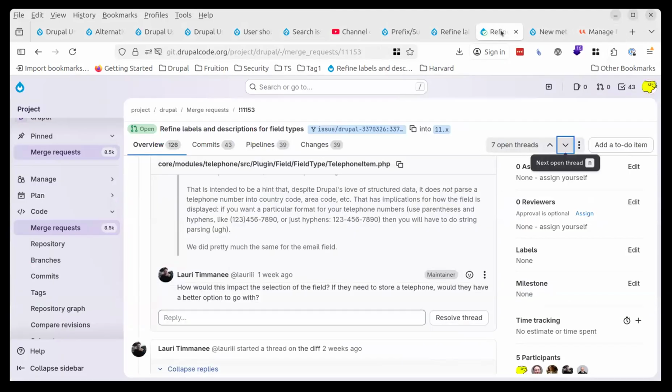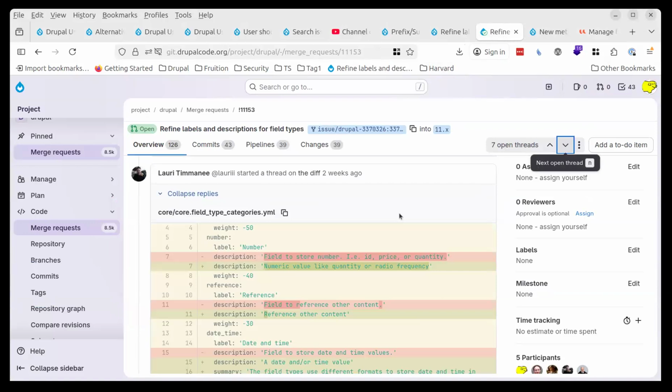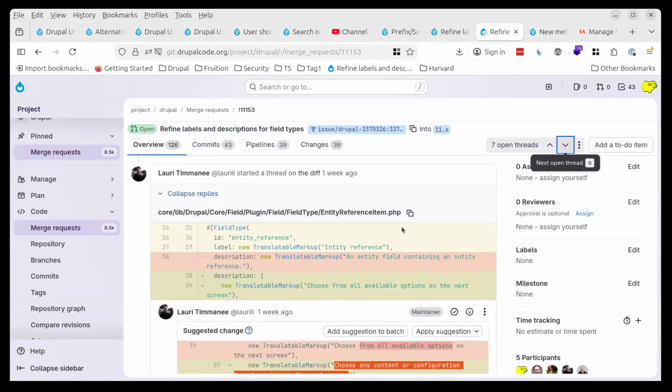Right. So I'm pretty sure that one of the next threads has to do with the email field. Maybe not.